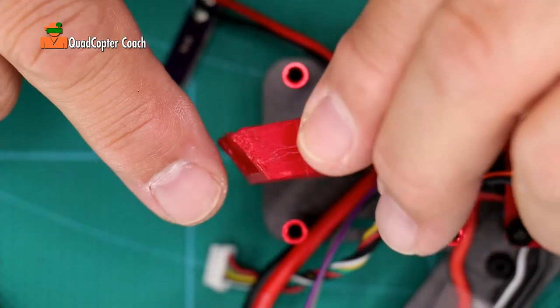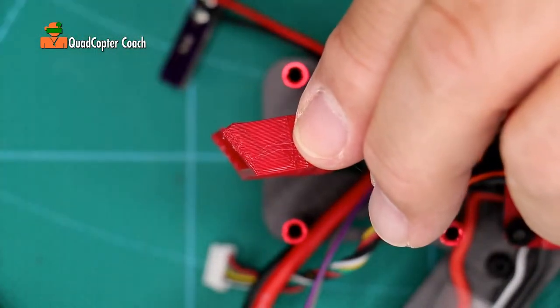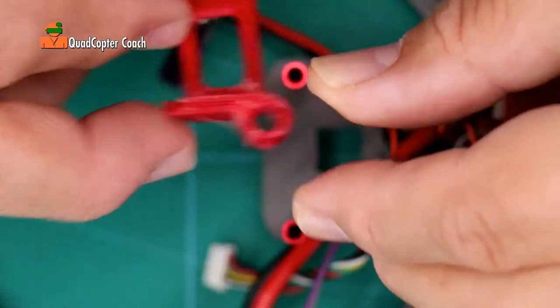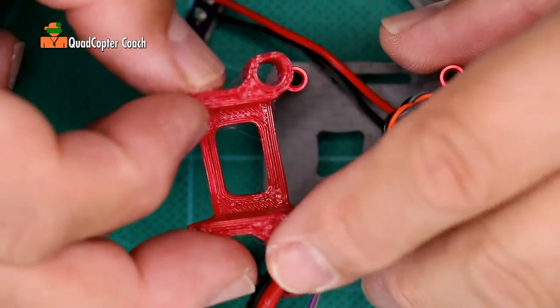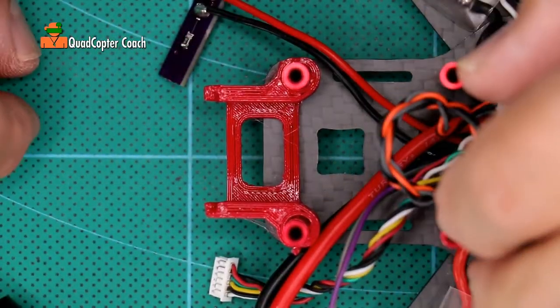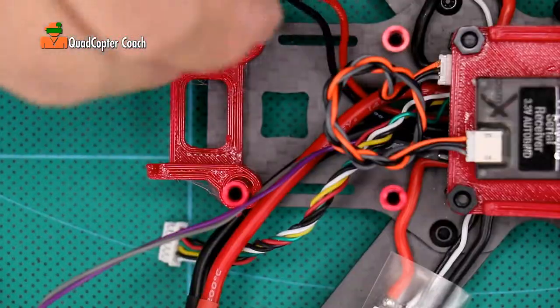Simply take it and slide it right over the post and all the way down, just like that. Take your light board with the wires facing downward and slide it right into those slots.